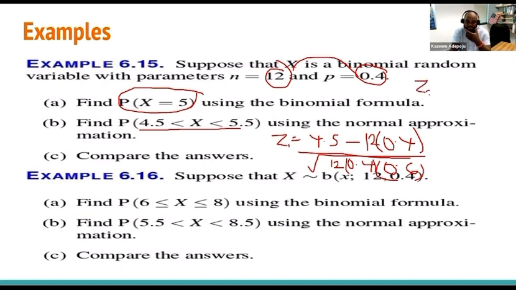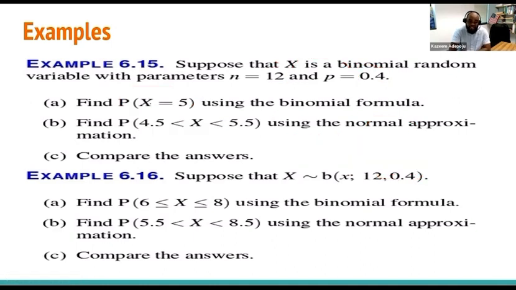You remember what we've been doing? You get a Z2, right? So 5.5 minus this guy, the same way you do here, divided by this guy. Then from there, you can go to the normal table and check. That's super easy. Now you can compare the result when you use the binomial itself and when you use a normal approximation. That was why I said compare the answers. You can compare the answer you got here and here. You're going to see they're going to be close.